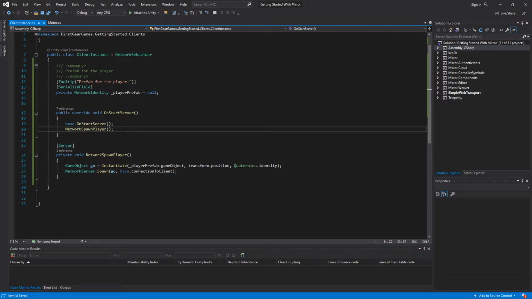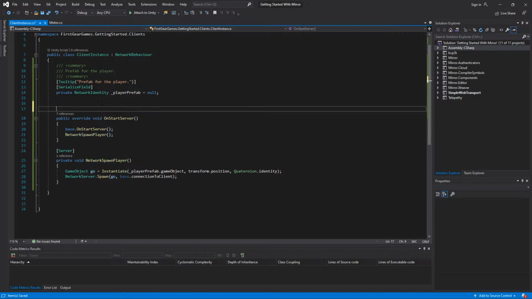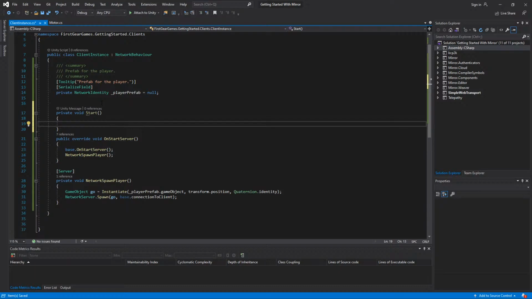So for example, let's say I did this under private void Start. Now this is going to run on the client and the server, and it's going to throw this warning. You can get rid of the warning, by the way, by using ServerCallback, just basically putting Callback at the end of it. But again, I don't recommend it. I strongly encourage you to only use this as a sanity check.